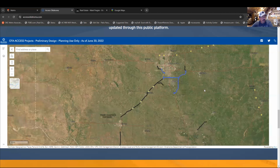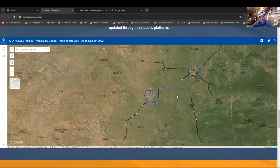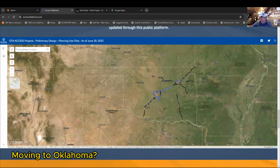So, as you're looking at Oklahoma, obviously we've got a great highway system. I know we use them a lot to get back and forth to Oklahoma City and Tulsa. I've used them all over the state as I'm driving around all over the place, showing houses, showing property. They certainly do help, and they certainly do cut down on time. But obviously, that's something that you want to keep in mind. So for that, that's the turnpike system in Oklahoma.